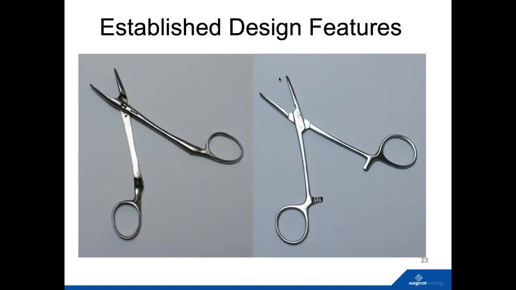Interesting to just pull up here that the image on the left is actually an original Spencer Wells, which was invented in the late 1800s. So a lot of the instruments, particularly the ones that we sell, are established designs that have only really changed slightly. If you look at a modern Spencer Wells to the right, obviously we've got the change in the box joint from what was a lay-on screw joint and an internal rack to a slightly different rack or ratchet, as some people might call it.